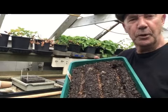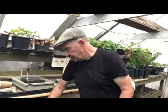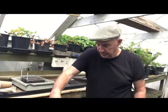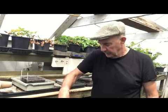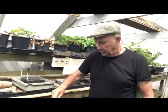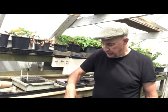Now they're sitting on the compost, they're sitting in the white compost, so they're not going to be moving anywhere. That's our wallflowers, and all we want now is a little sprinkling of the magic stuff on top. Nice sandy, loamy compost. And they will rocket through there in a couple of weeks' time, and then we'll be planting them off individually into cell trays.